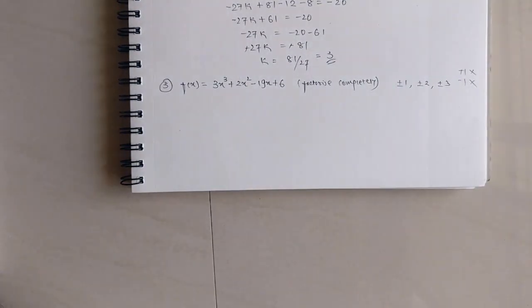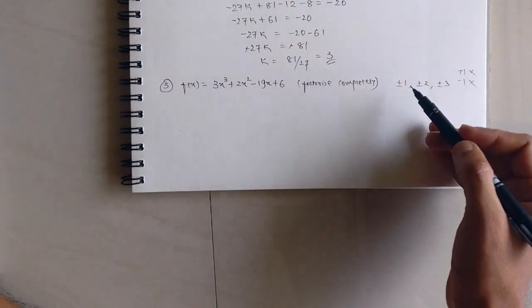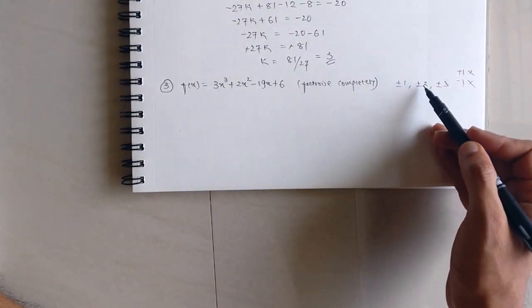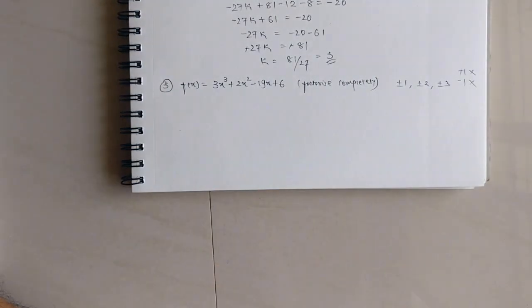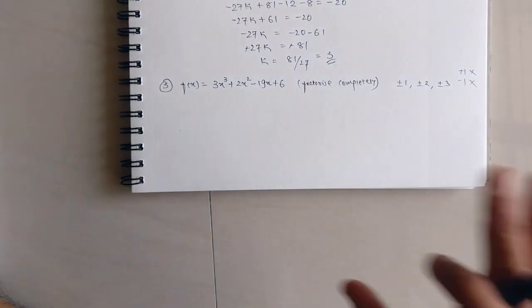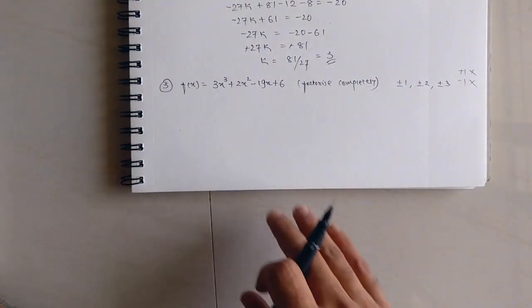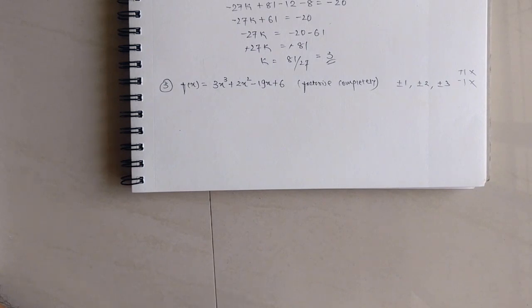Please pay attention to how I'm doing the calculations. I'm doing oral calculations here. If you want, you can do rough work by pausing the video. I'm just putting the values of plus 1, minus 1, plus 2, minus 2, plus 3, minus 3 in place of x in this equation. You can also do that one by one, but it is better to do orally. If you do orally and get the answer, you can directly find one factor. If you have one factor, you can find the other factors very easily. So factorization will become simple.